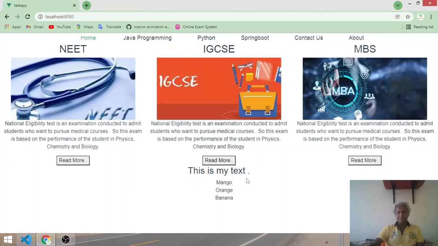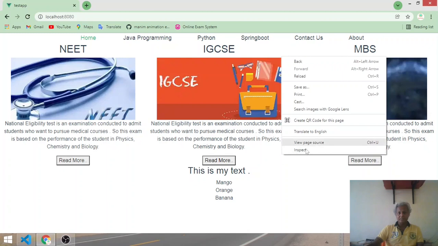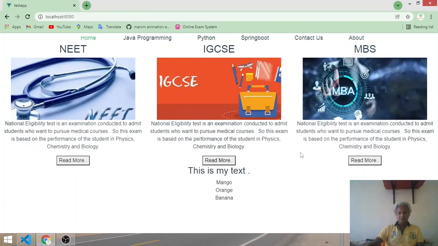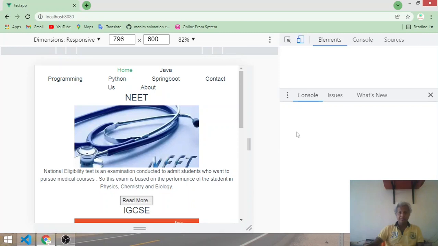You can use a paragraph, you can use a tiny bit of code, because otherwise you are using this template. So right now, suppose I inspect the element, you will find that we have one HTML and there is one division with the ID app where all these things are embedded.